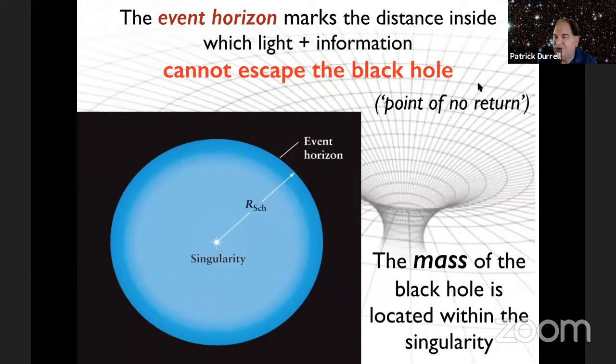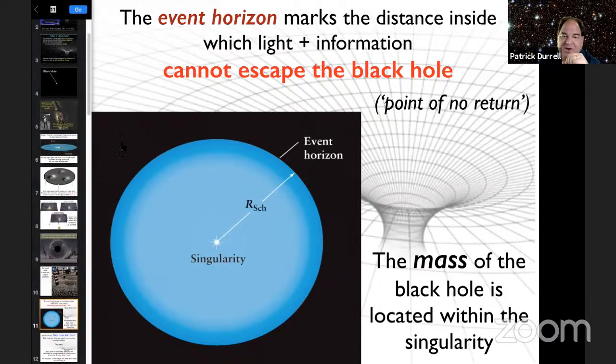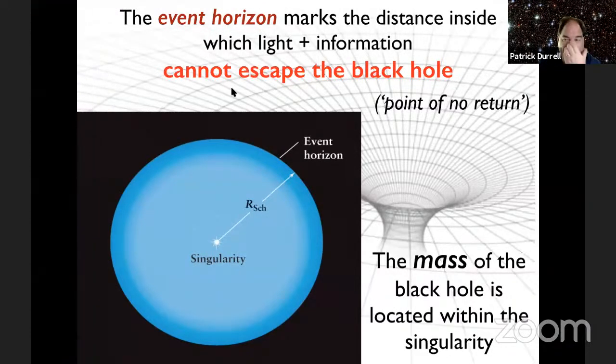That's denoting a boundary around the black hole called the event horizon, which is also the name of a movie. All the mass of the black hole has collapsed to a point in the middle that we call a singularity. A singularity is just the point where all the mass is, but it's so collapsed, there's nothing holding it up, so it collapses to something with no size. And I sometimes say a singularity is where physicists say, I don't know, what happens inside of a singularity. So all the mass of the black hole is in here.